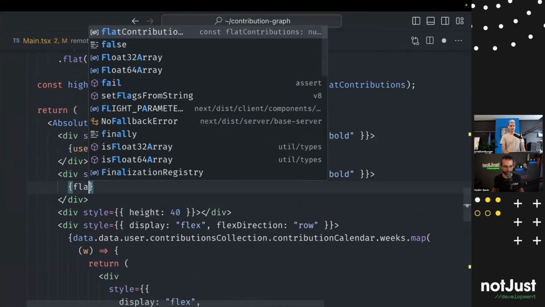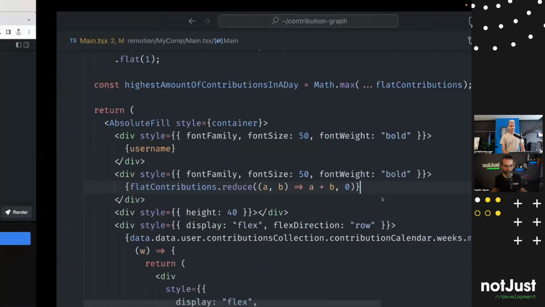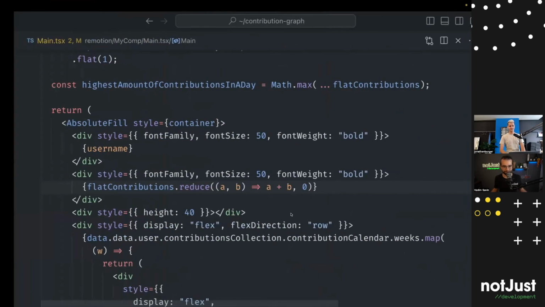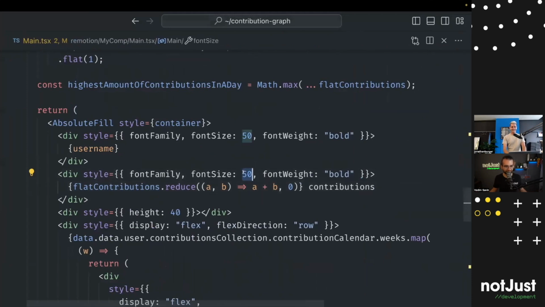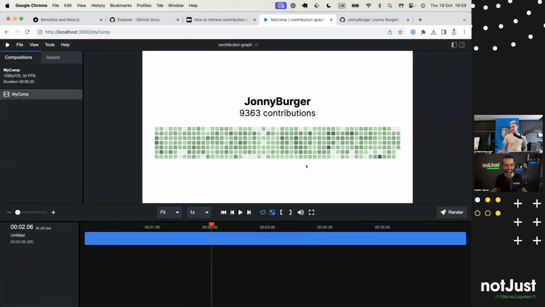All right. Maybe also have the total amount of contributions? Total amount of contributions, yes. I think we have it in the data, but yeah, you can also calculate it. Oh yeah, right. That would have been easier. Already too late and used a reducer. Yes, perfect. So we have something like that. Of course, you can design it better. Use the full power of CSS to your advantage, but that is good.